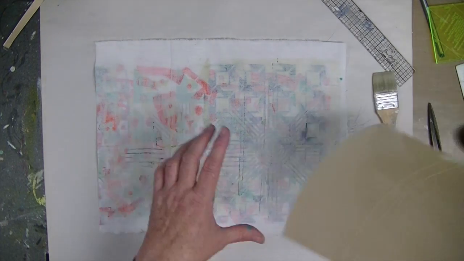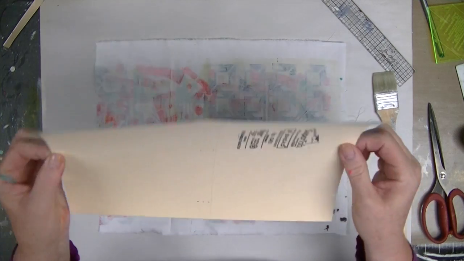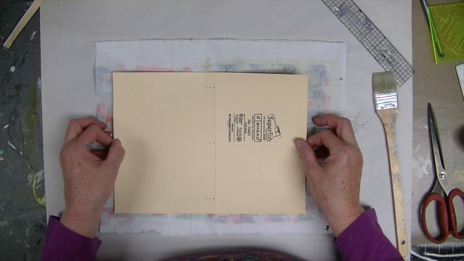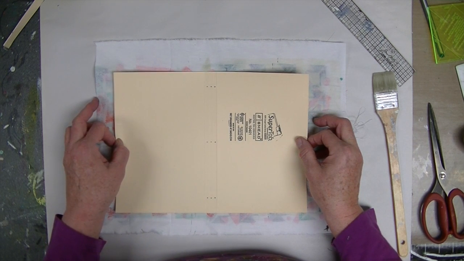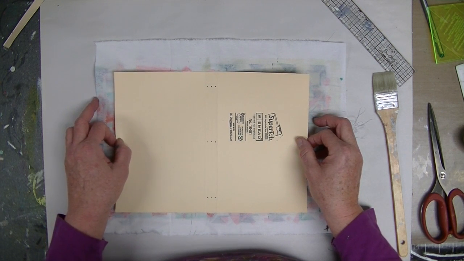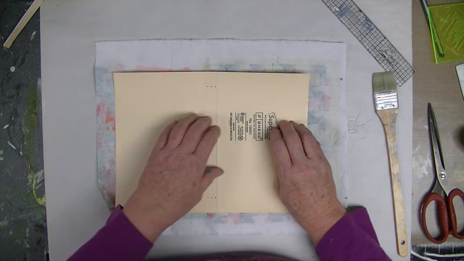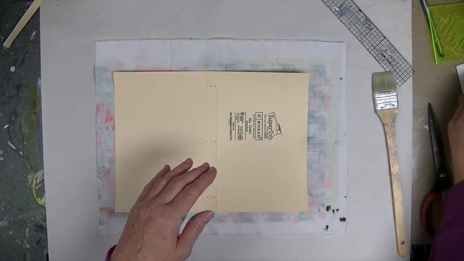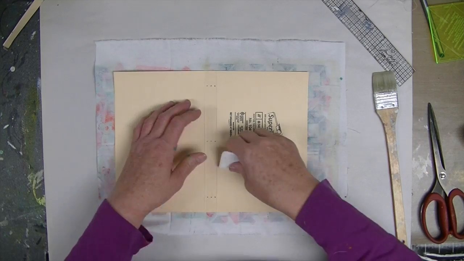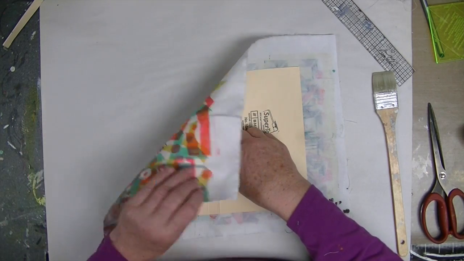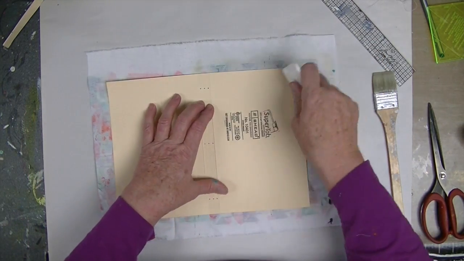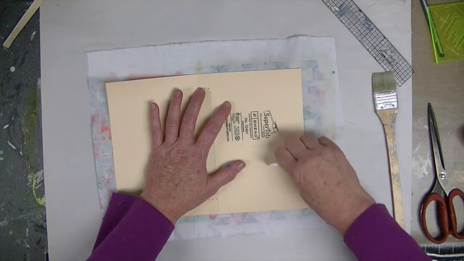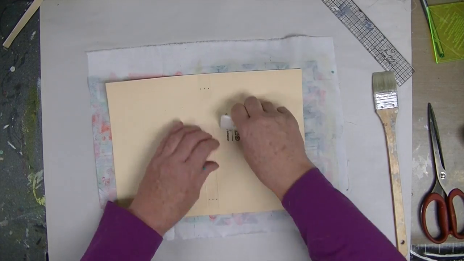Take this glue side down and kind of find your center. I'm going a little crooked because I like this end more, so I'm going to go a little bit more shy on my fold on that end. I like this design back here on the cover better than this end of it, so I'm going to try to take advantage and use as much of that as I can on the cover and fold in less. I'm going to use my bone folder and get this pressed down.